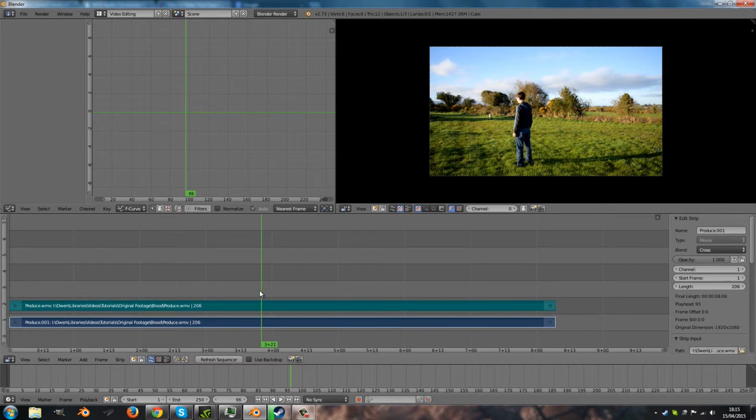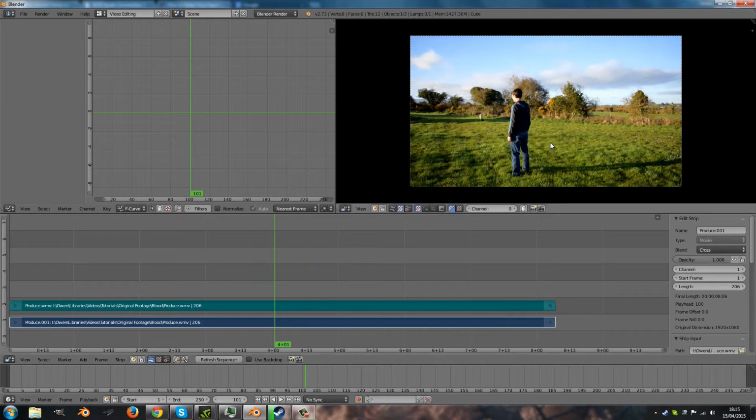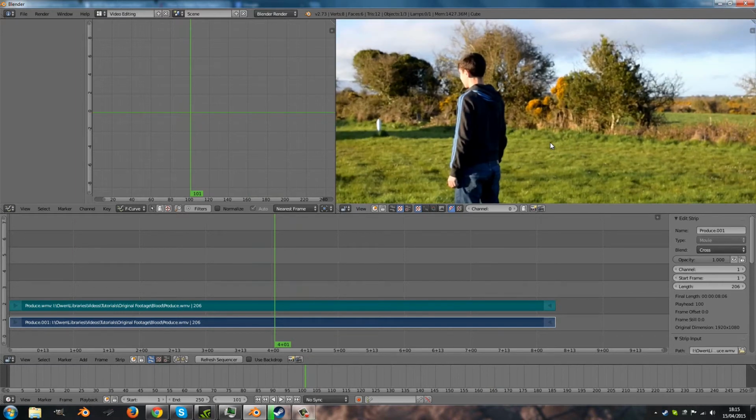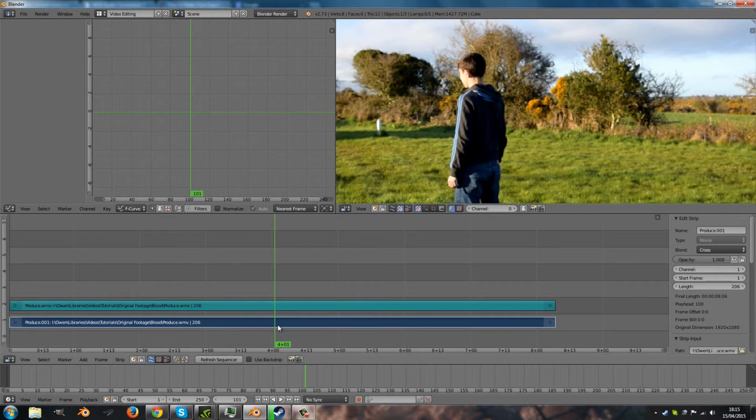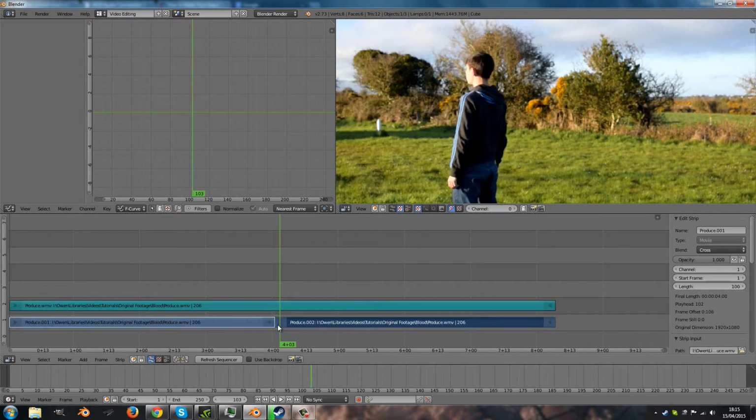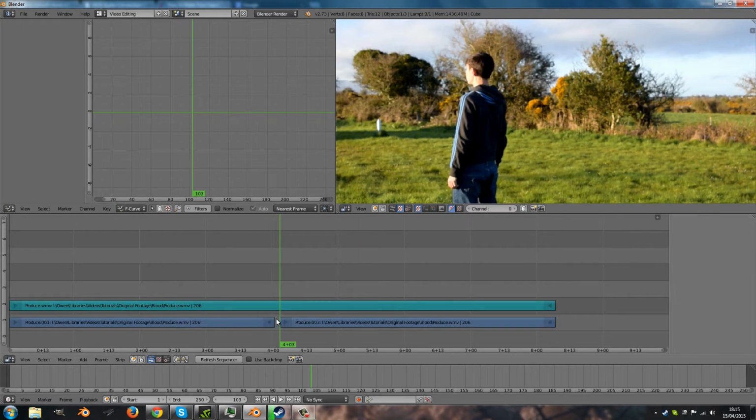Which, frankly, isn't great. It doesn't feel very real. And I know the sound effect is going to help, but even still, I want to make it look like he's actually being jolted back from the force of the bullet. And that's actually really easy to do. Just go to the frame where he starts moving, which seems to be this frame here. Yeah, this frame here. I'm going to select just the video, press K, move forward two frames, and delete the part in between.